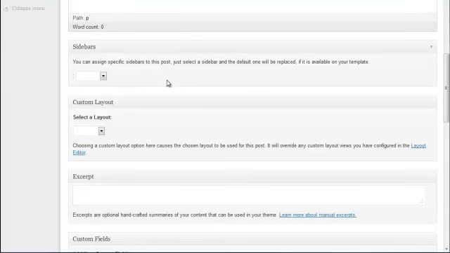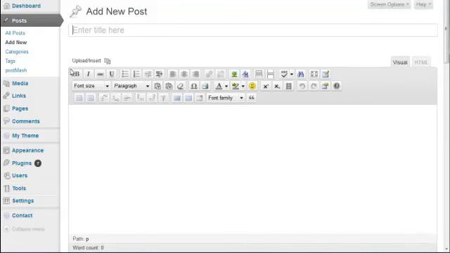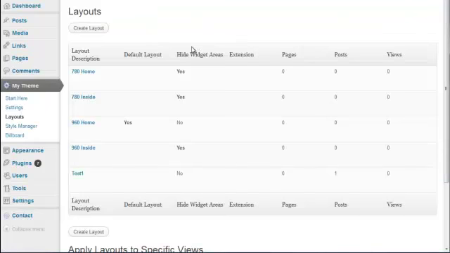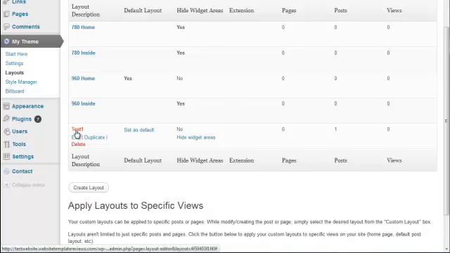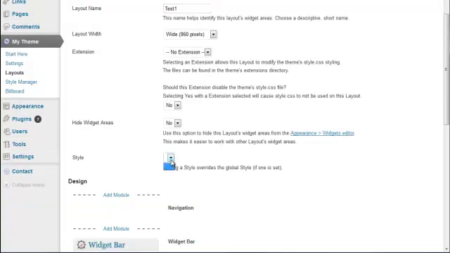Now if we go into a post, you're going to wonder, well, how do I select a particular style? Well, you don't here. What you do is you attach a style to a layout. So we'll go to our layouts. Here we go. Remember that? You select your style. So a style that you create in the Style Manager gets applied to a particular layout. So you can have different styles for different layouts, and then you can make pages that look totally different.